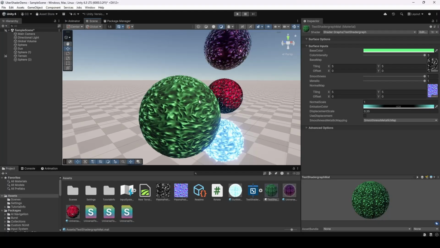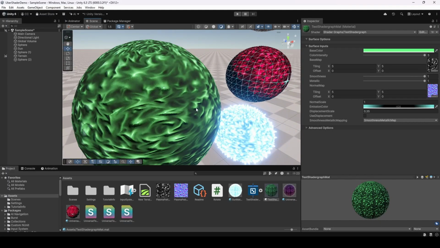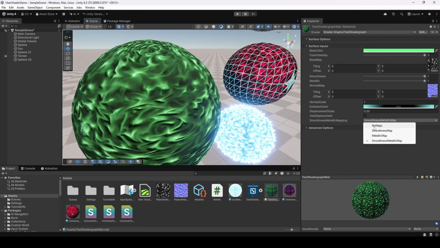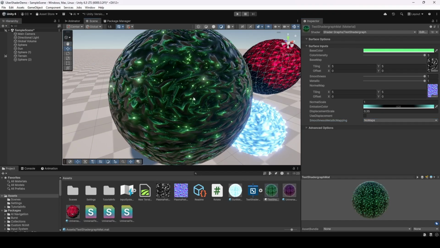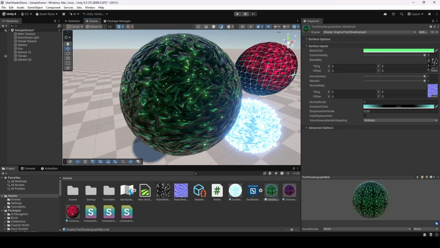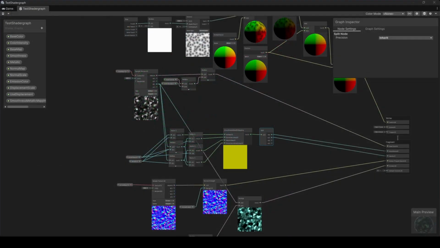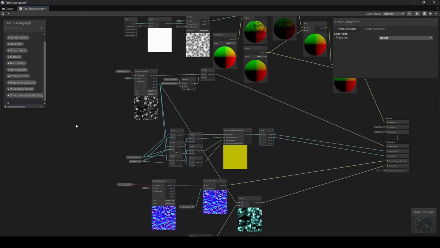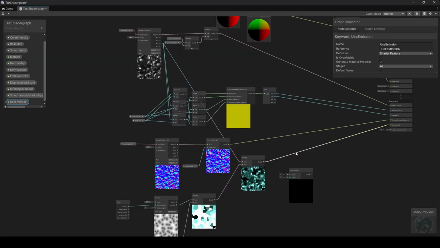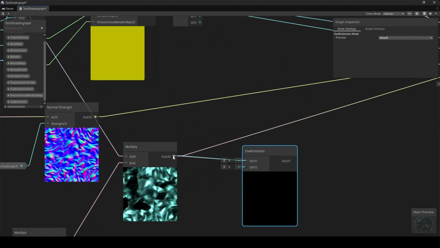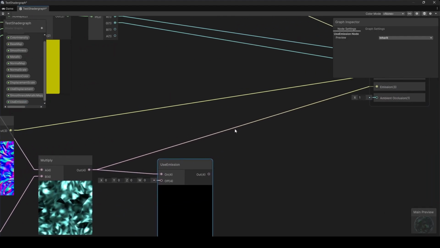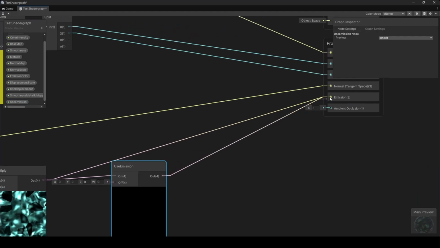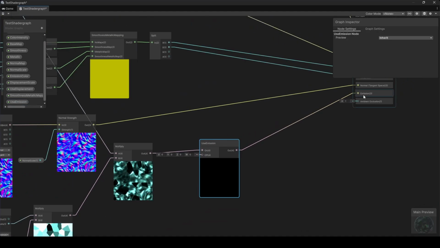So this is a way of creating those different effects using just a keyword, and I find it works quite well. We're going to create one last keyword here, and we're going to make it a Boolean, and it's going to be use emission. And this one's a pretty easy one. We just want our on to be our emission value and our off to be 0. And this we will just feed into our emission property.